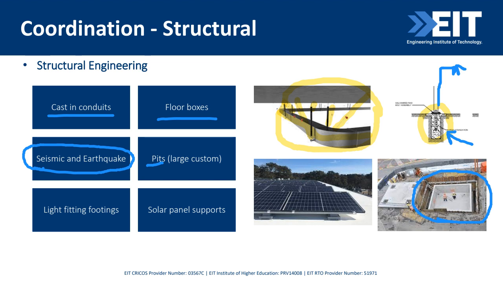Similarly, if we're putting equipment, we've mentioned on a floor or suspended in the ceiling, but what if we're putting equipment on a roof, such as solar panels? Similar to everywhere else, the structural engineers would need to know the weight of that equipment and how it's being fixed to the roof to make sure it's strong enough and it's not damaged.